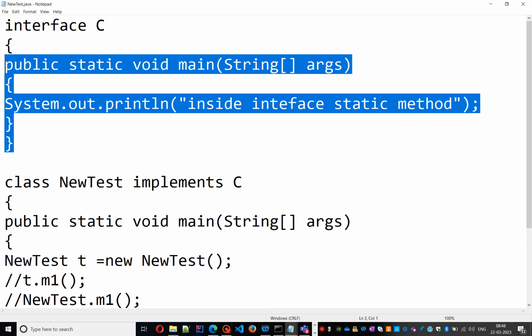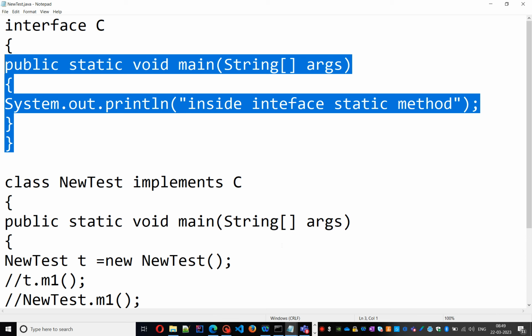Static is nowhere related to the object. When static is nowhere related to the class either, why go for the class?